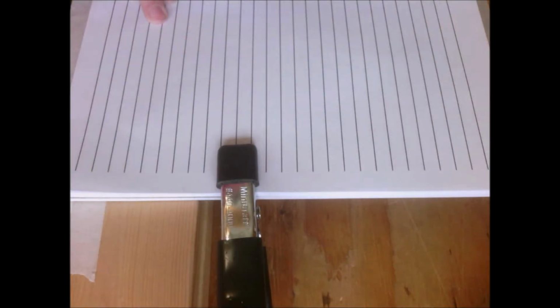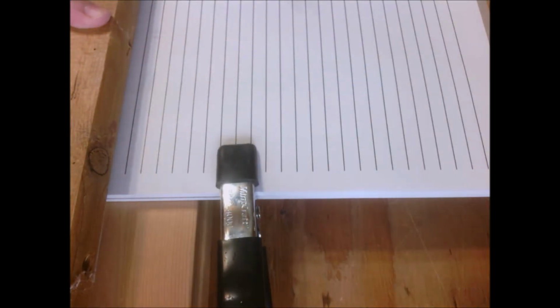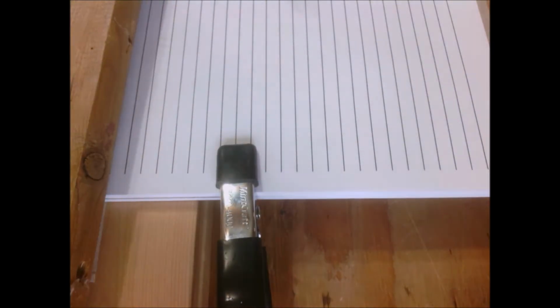You want a little bit of thickness of glue between the end of your pad and your boards. So once you get all of that all lined up, you're going to clamp everything down with your bigger clamps. Clamp everything nice and tight and totally secure.